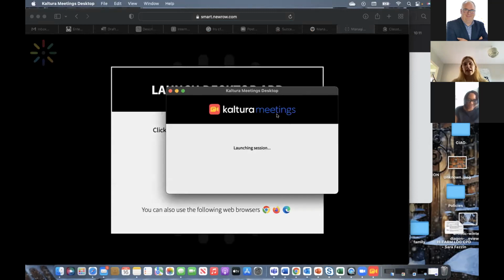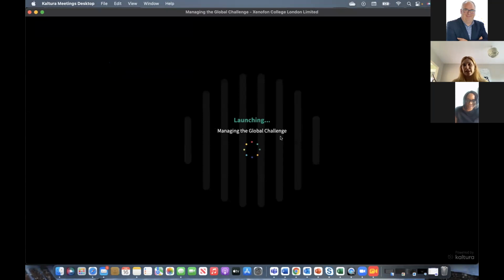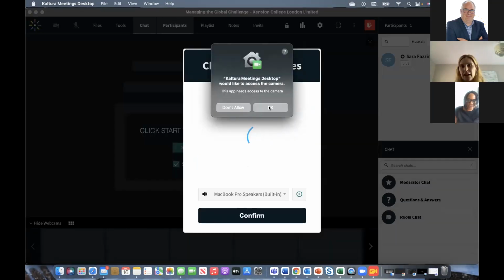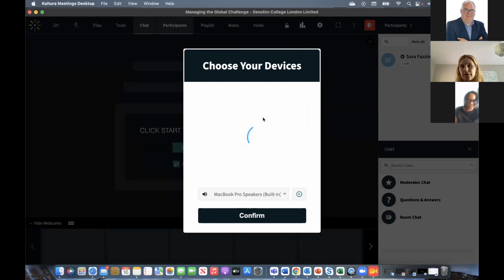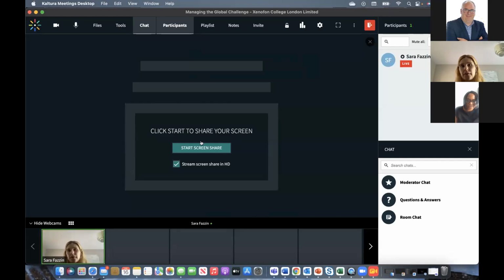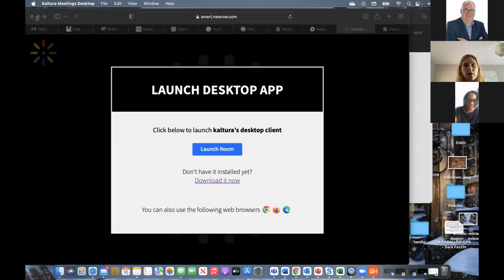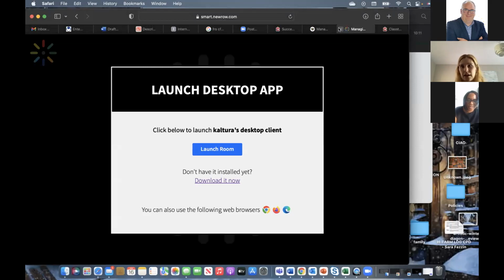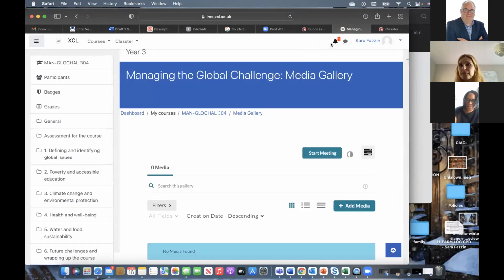But it launches the meetings to everyone from everywhere they are. They can actually look at that. So they have the camera on, and they confirm. You can start the screen share, you can do presentations, you can do videos, you can chat, you can be put into breakout rooms. And this is the system that automatically records. Now I'll try to go out of this. Could you just repeat that a little bit, please?